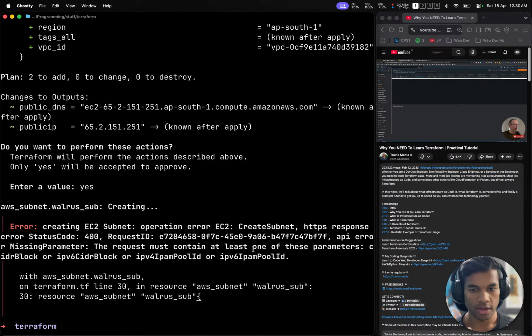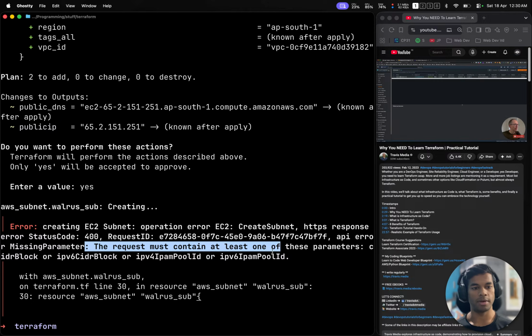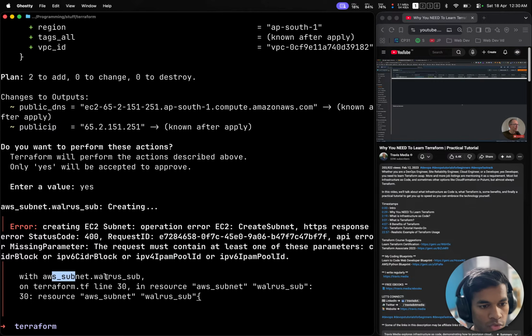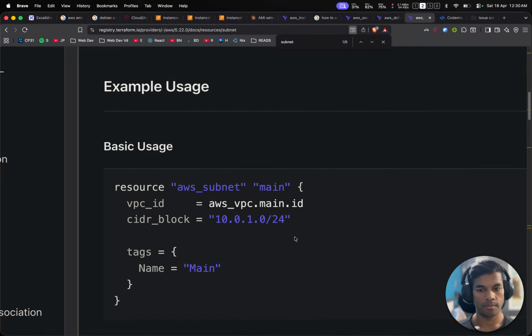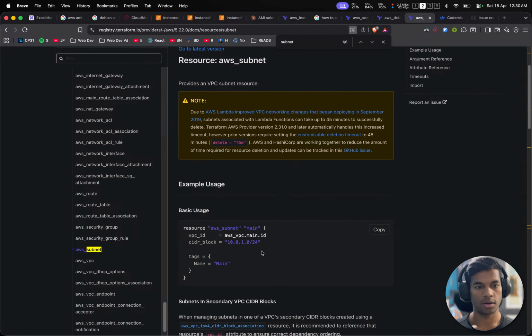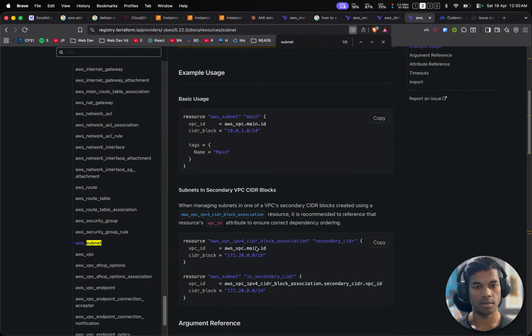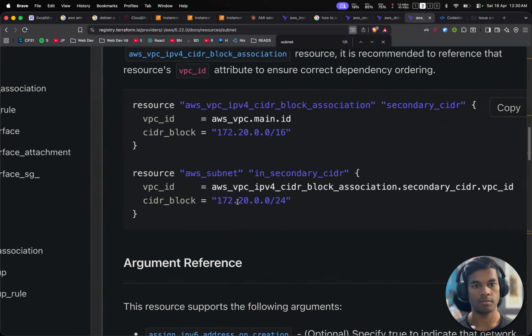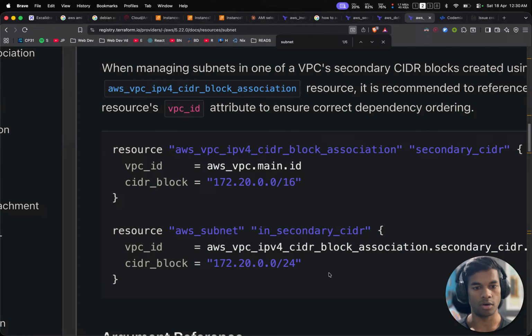Okay, now the error is different. API error, the request must contain at least one of the following parameters. Okay, when creating a subnet, what are the must-contain things? CIDR block.